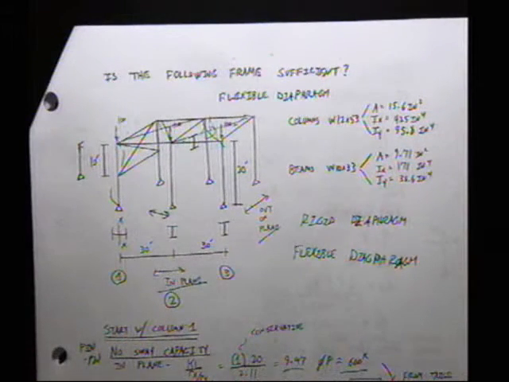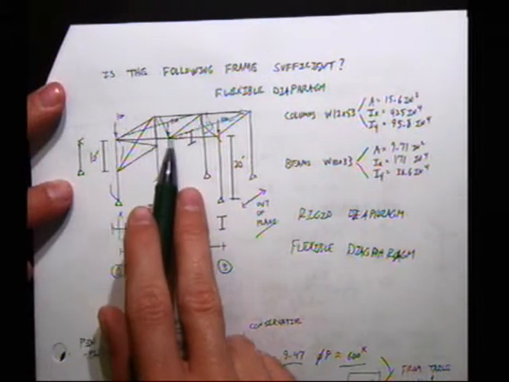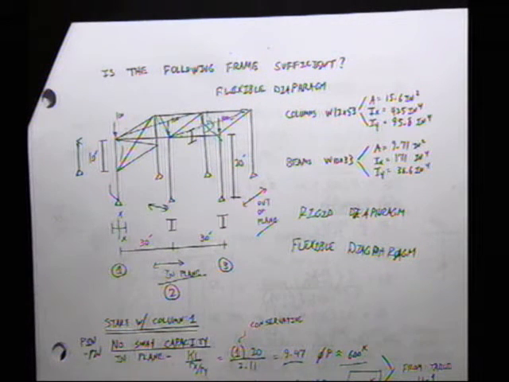What do you mean by you'll get killed? People will be very upset with you because the cost of your structure will be very expensive, because every moment connection is about 10 times the cost of a pin connection. So the cost of your structure has just gone up, it's 4 times higher than it needs to be. Your owner and your client will be extremely upset with you.